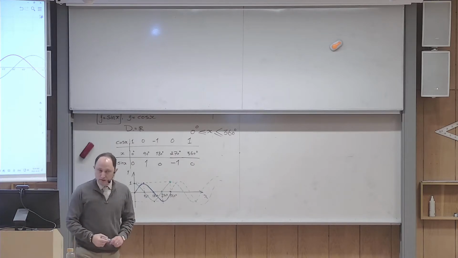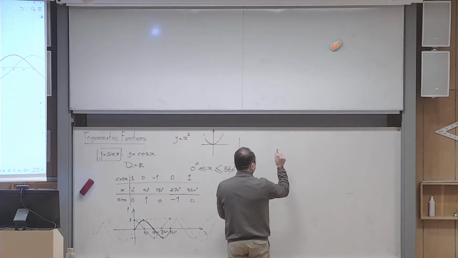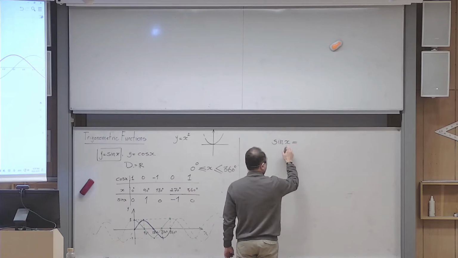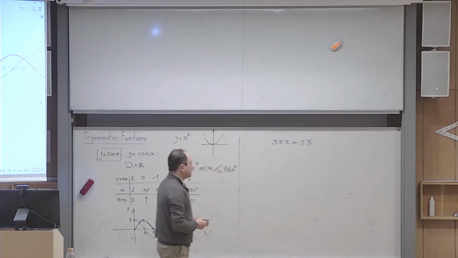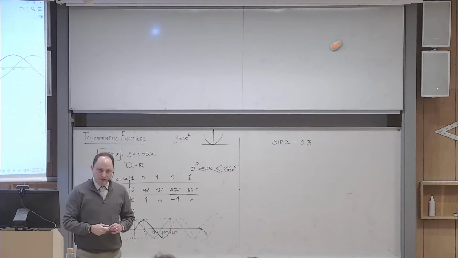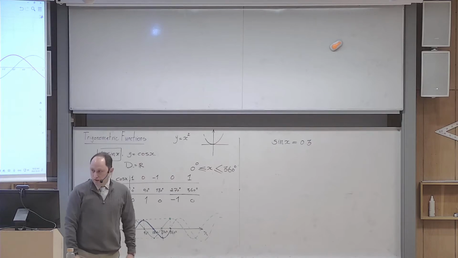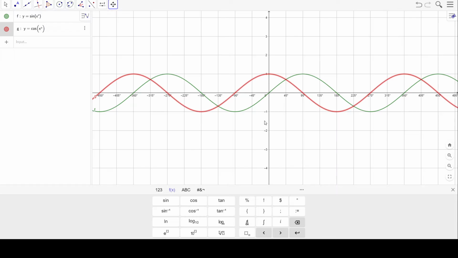So one problem is, for example, you want to solve this analytically, or no, sorry, graphically. So they give you an equation. We already know, by the way, how to solve this simple equation analytically. But let us assume that I want to solve this equation graphically. Sine x equals 0.3. Okay, so let me go back to GeoGebra. And then, for the time being, I get rid of cosine. I don't need it. I keep sine. Okay, can you tell me what to do?